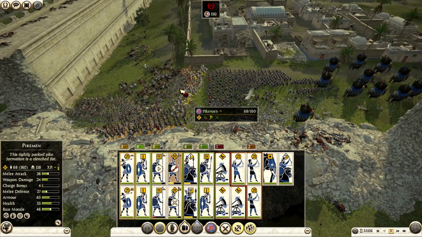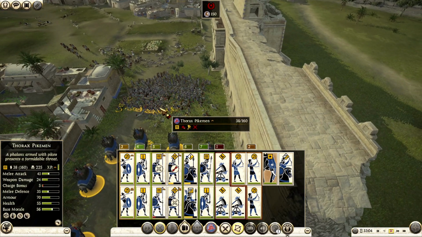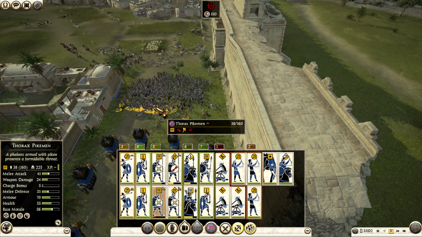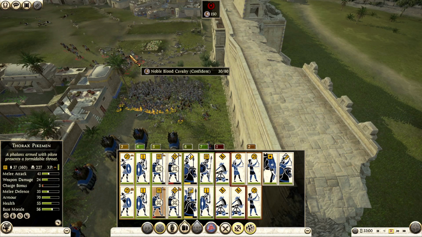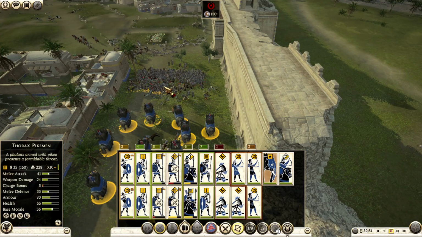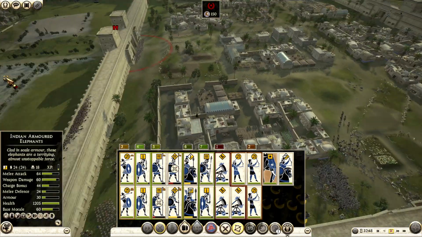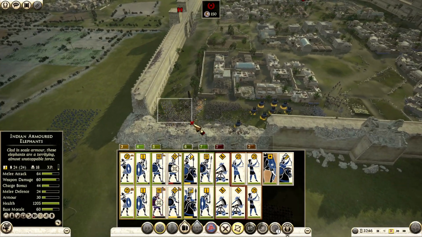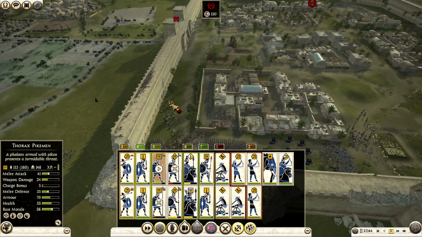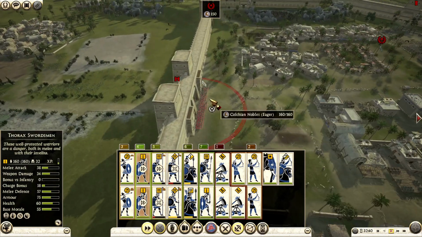Ready and waiting. Your orders? Armored elephants. I'm going to sacrifice this unit. Armored elephants. Yeah, stay there. It's okay. I want everything here now. I need you to come here and you come here to get the tower.